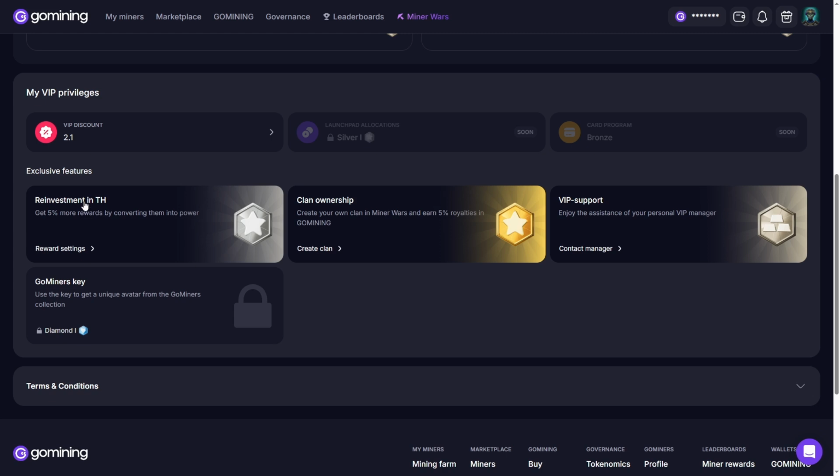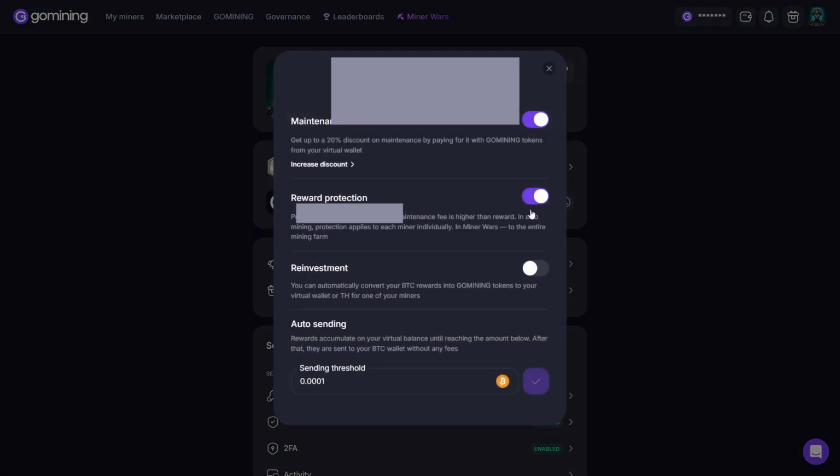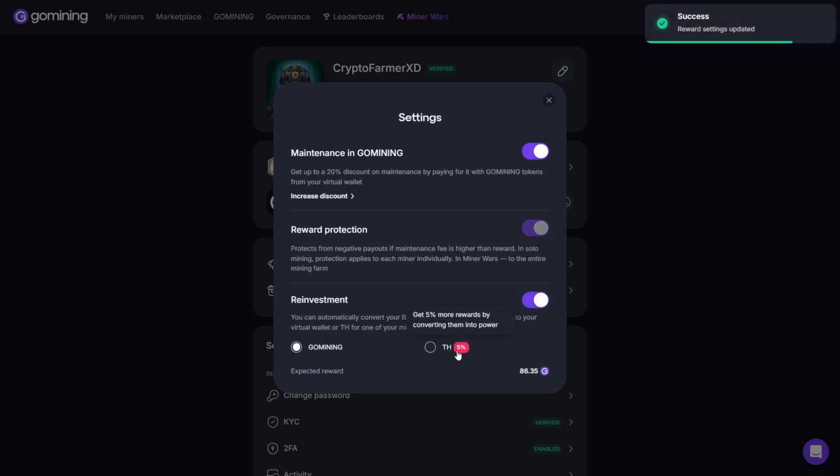And then below that, we have some new stuff. We have the reinvest in TH. Get 5% more rewards by converting them into power. So this is something new. If you go into your reward settings, you can actually go ahead and turn on reinvesting. And now if you go into here, you'll get a 5% increase. So before they didn't have this.